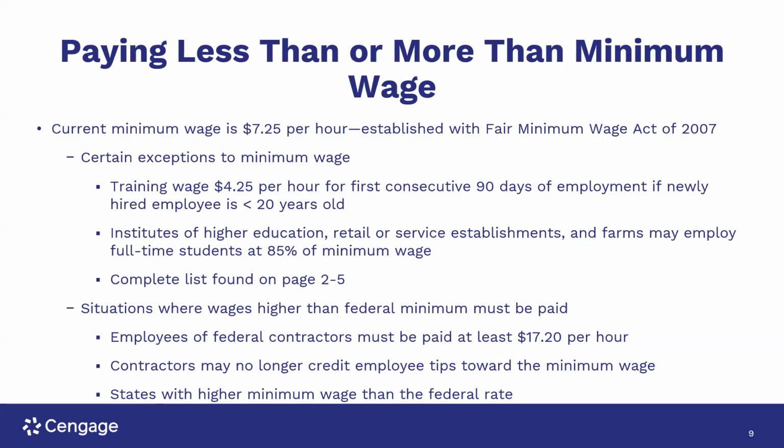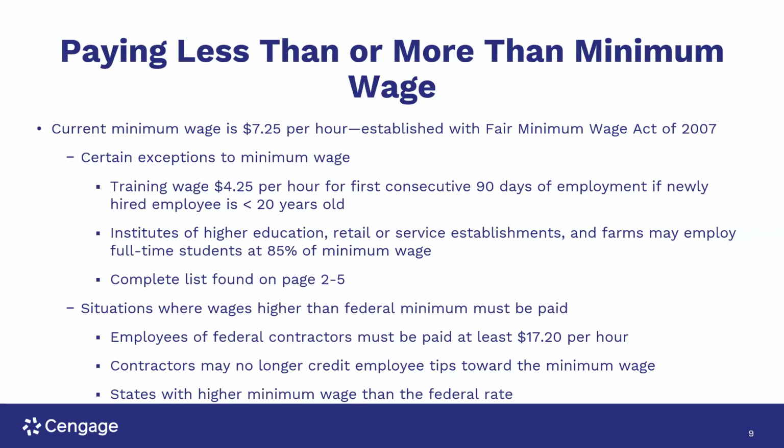And the current minimum wage is $7.25 an hour. However, there are certain exceptions. If the employee is newly hired and under 20 years old, there's a training wage of $4.25 that's allowed. Also, in higher education, retail or service or farm companies may pay full-time students at 85% of minimum wage.